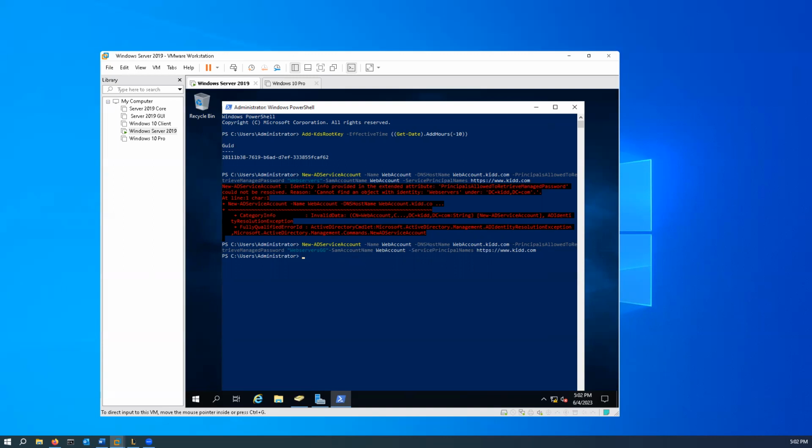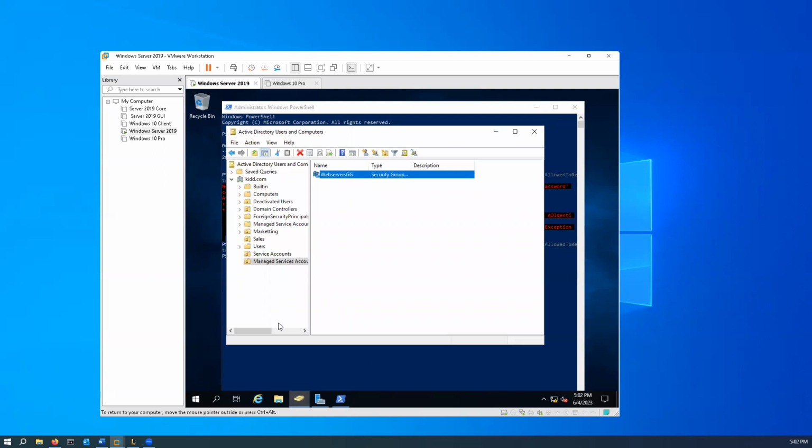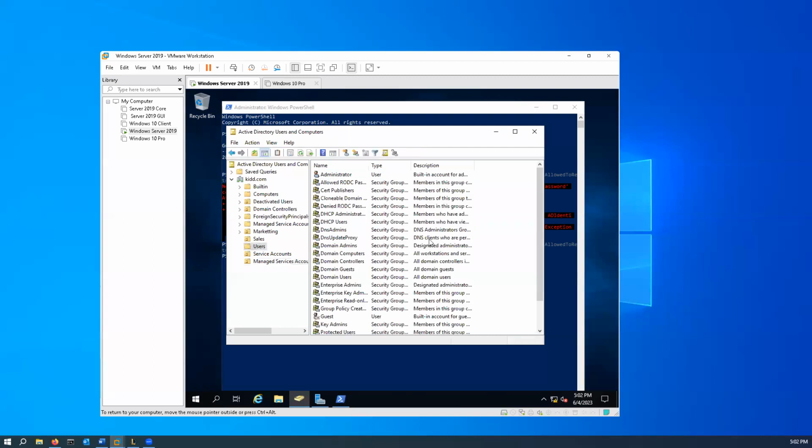And now we're going to go ahead and open up our Active Directory Users and Computers. And we should see that the service account, the account that we created, should have been in the managed services account, and it's not.